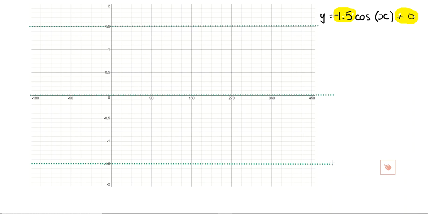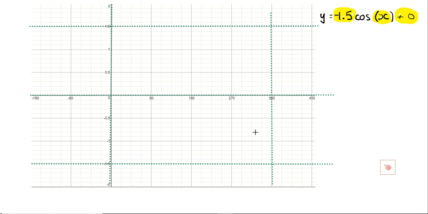The next thing I look at is how many wavelengths are there in 360 degrees, Karen? One. So I'm going to put a construction line at my starting value on the axis. I'm going to put another one at 360. Now I only need to do that because I've got to fit one wave in that block. Wave means it must reach its minimum and maximum, right? Exactly. It's got one full wavelength, so I reach maximum, minimum, back to my starting point.